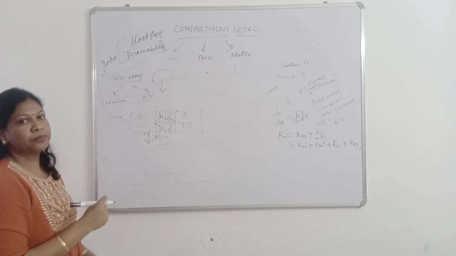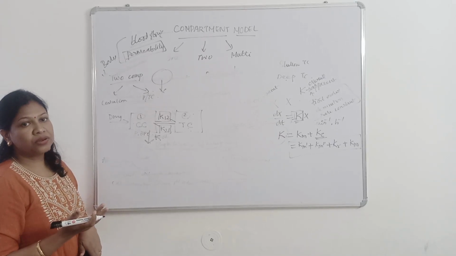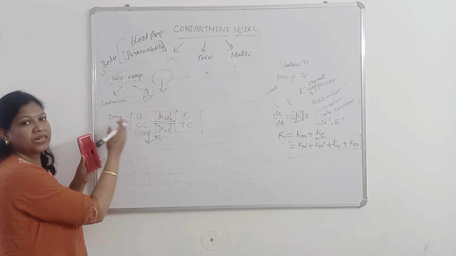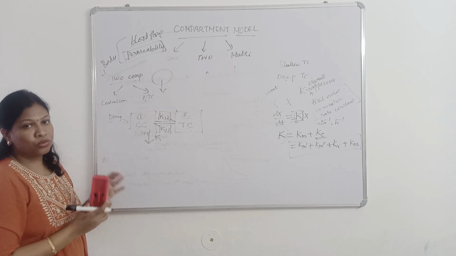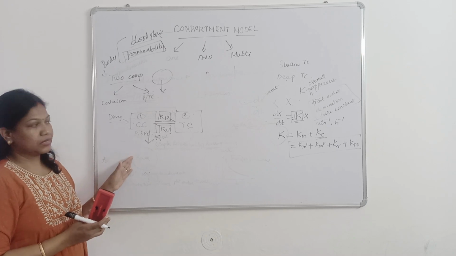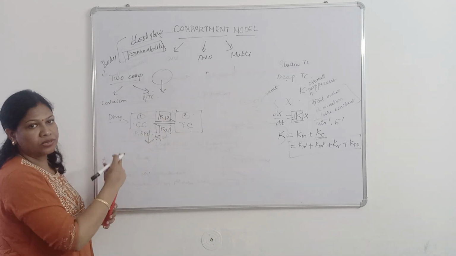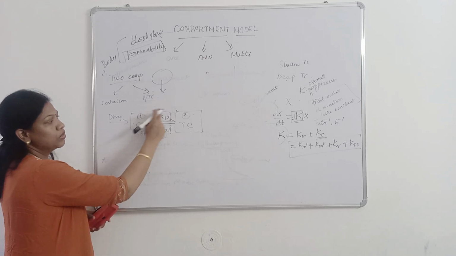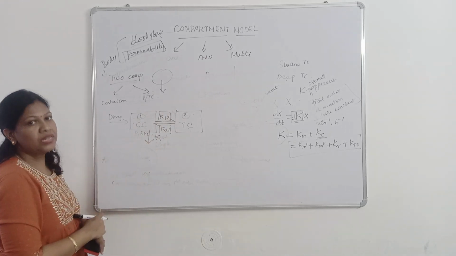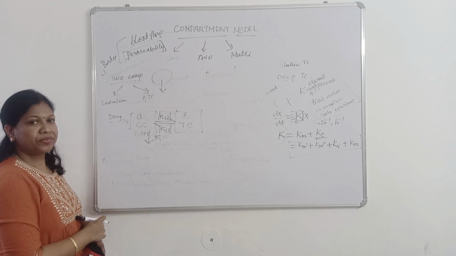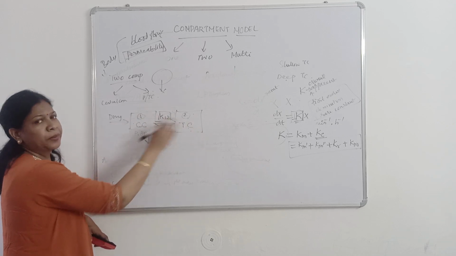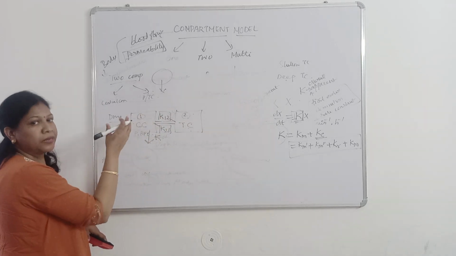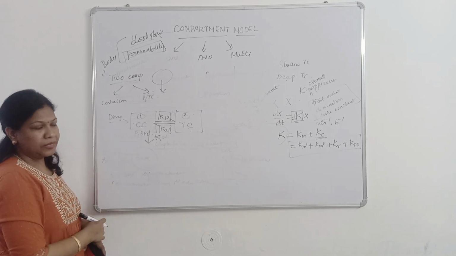यहाँ पे होगा आपका एलिमिनेशन का एरो, क्योंकि एलिमिनेशन कहाँ होगा? किडनी और लिवर में होगा, और दोनों ही कौन से कंपार्टमेंट में रहेगा? सेंट्रल कंपार्टमेंट, बिकॉज दोनों ही हाईली परफ्यूज्ड ऑर्गन में आता है. सो वी हैव हियर थ्री कांस्टेंट्स K12, K21 एंड K विच इज एलिमिनेशन. ये दोनों डिस्ट्रीब्यूशन का कांस्टेंट हो गया, K जो है एलिमिनेशन रेट कांस्टेंट हो गया. पहले ही बोल दिए, ब्रेन परमेबिलिटी के हिसाब से आपका पोलर रहता है टिश्यू कंपार्टमेंट में रखेंगे, और आपका लिपोफिलिक ड्रग रहता है वो सेंट्रल कंपार्टमेंट में रहेगा.